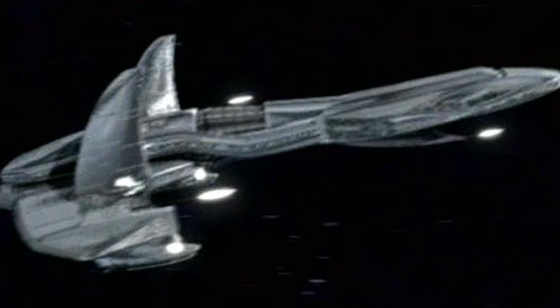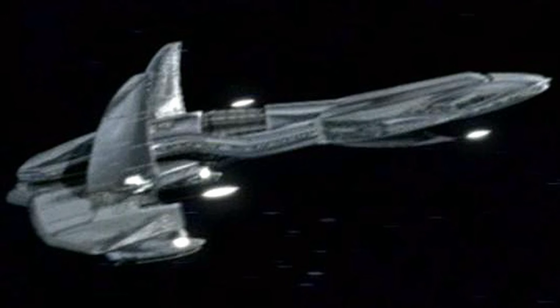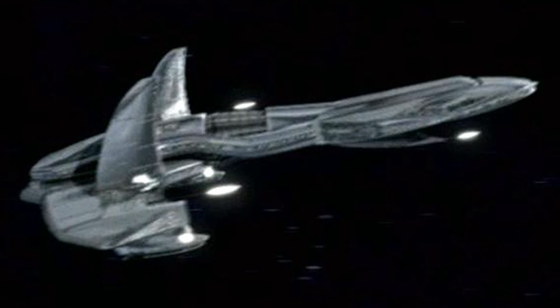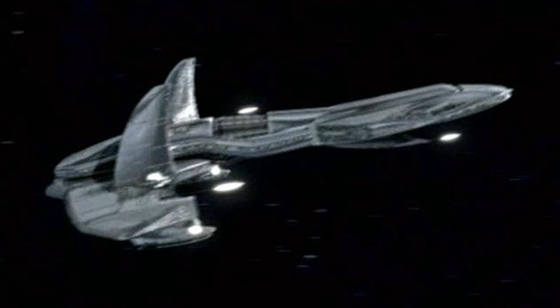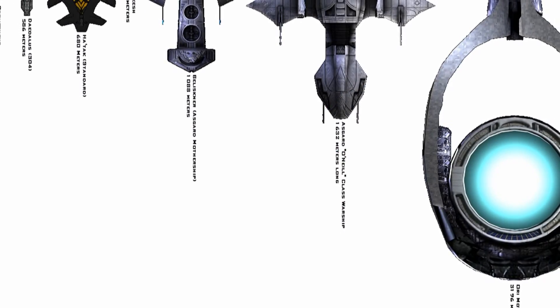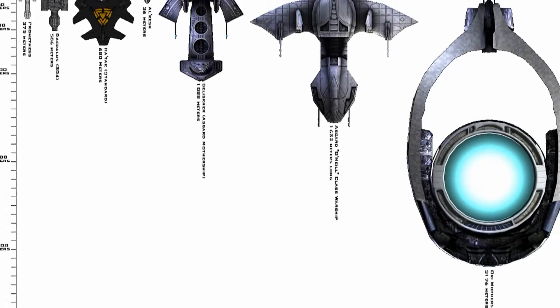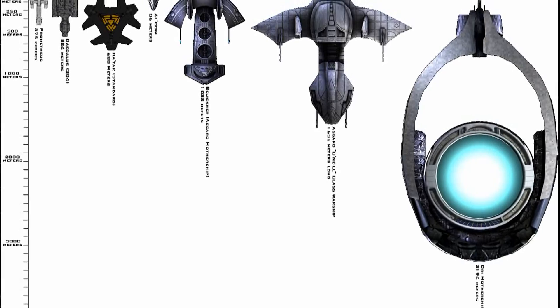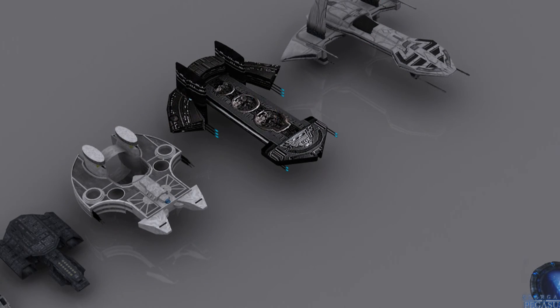The O'Neill-class was armed with four powerful ion guns, designed to penetrate the shield systems of both replicator ships and Anubis' upgraded Gawald shields. The ion bolts fired by these weapons were capable of refracting to bypass the shields and strike the target multiple times. These cannons were the only known energy weapons capable of destroying replicator blocks through sheer kinetic force, and were also implied to be powerful enough to counteract the upgraded shields on Anubis' Hatak, although it was never demonstrated.